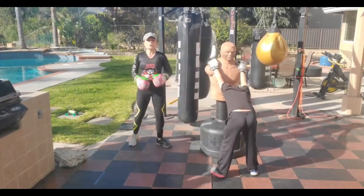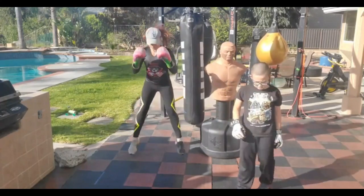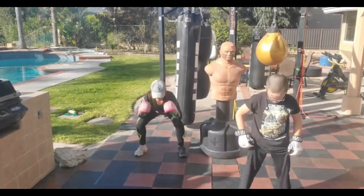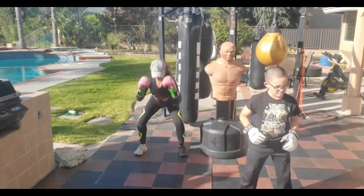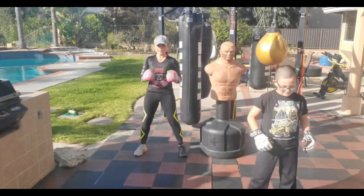That's what I want. Now, for those of you who are intermediate or advanced, you're going to jump squat with me right here. So you're choosing your own option, either squat or jump squat, exploding up. You can do a few squats, maybe alternating, maybe jump squats. Pump those legs up and down. Let's do this, everybody. Breathe out.